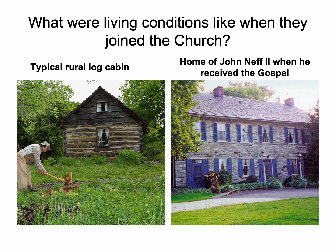Before starting on our 1,000-mile hike, let's look at what living conditions were like for these Mormons where they received the gospel. Most lived in modest but comfortable homes, built of logs and lumber, like the home shown on the left. Note glass windows and curtains that made the home cozy.